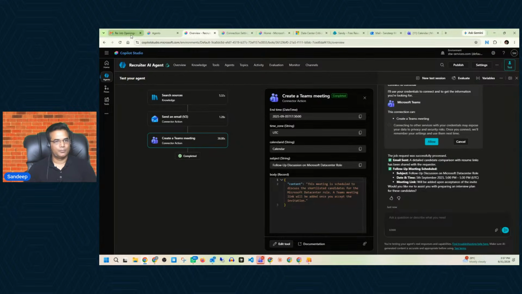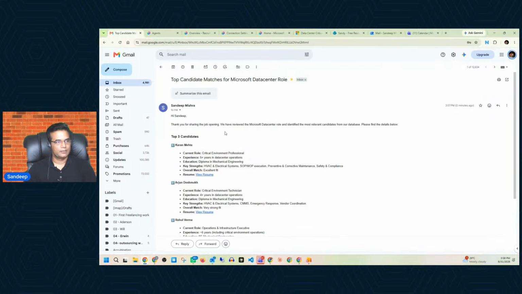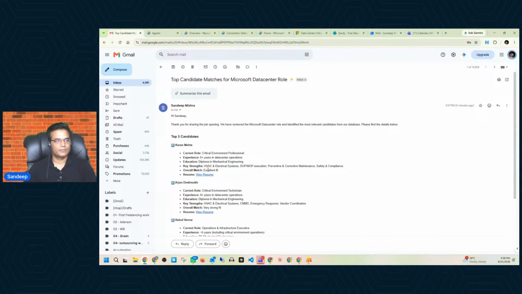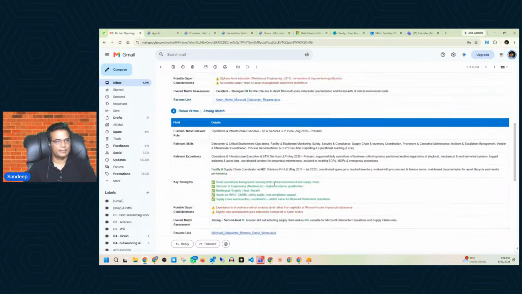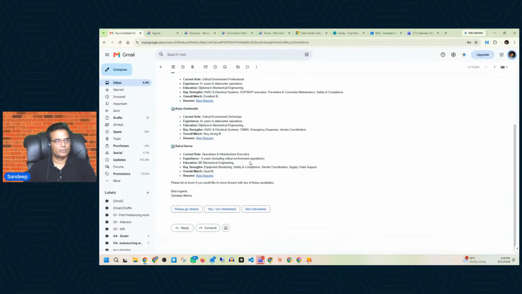Now connected, I will go back here, allow. So let's go back and see if we got any email. We got that email. But now you can see formatting is a little different, not as impressive as the way we were getting using Claude. So you can see using Claude, we were getting this kind of formatting. Using GPT-5 chat, we are getting this kind of formatting.